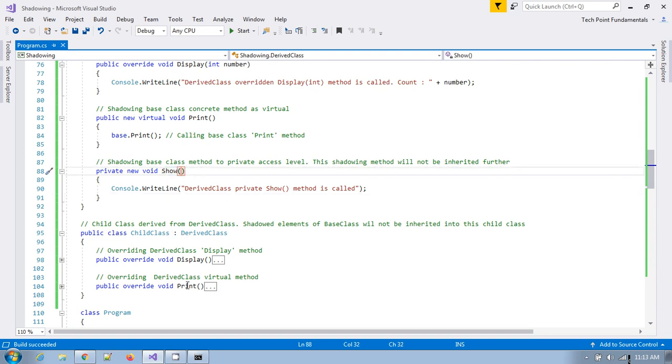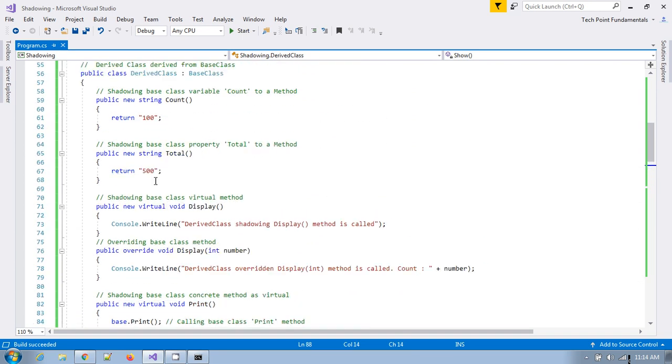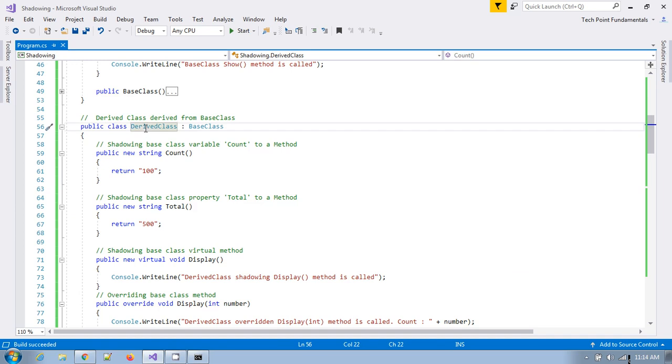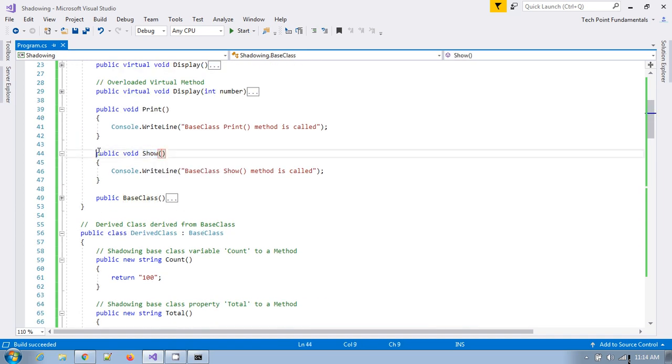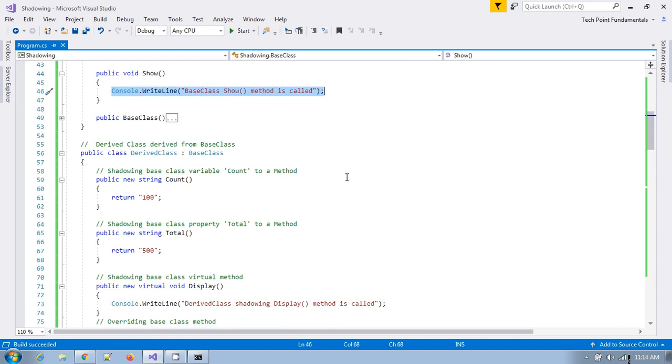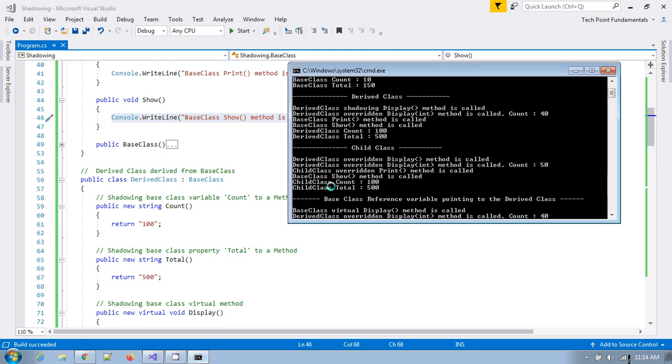It goes to this derived class, checks that this is the new implementation which is private, then again goes to the base class of this derived class, finds the show method and calls this statement. So this is the way the compiler works, right?